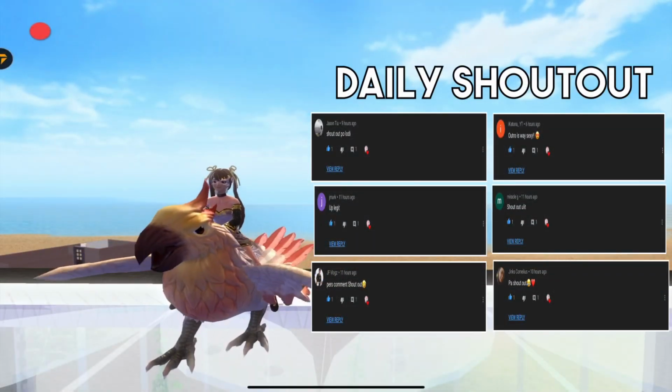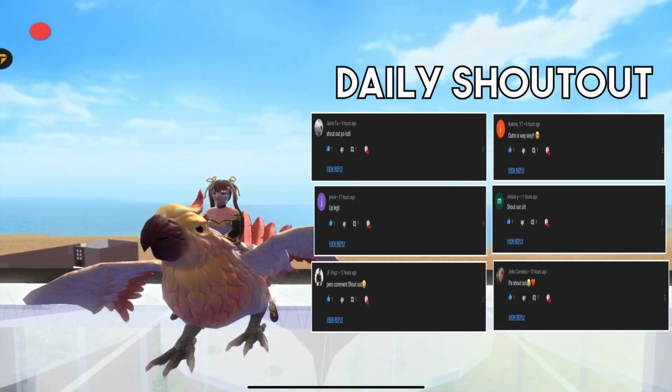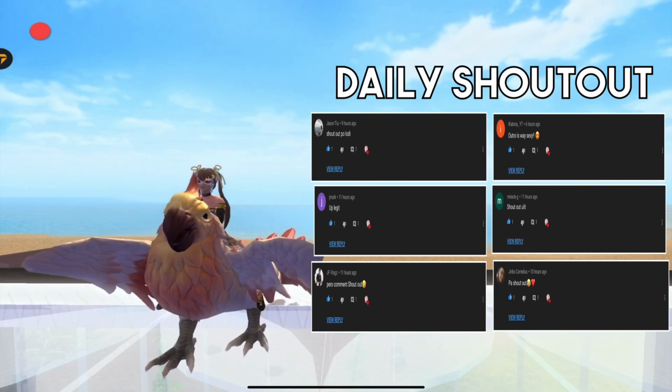This is the Mottled Parrot, one of the cutest mounts in the game. And today, guess what? We're gonna catch it. Let's go!